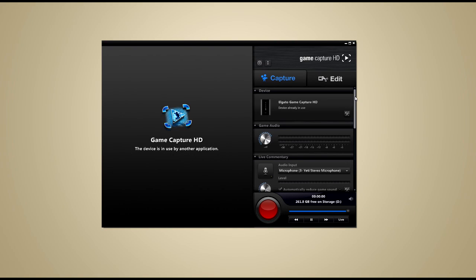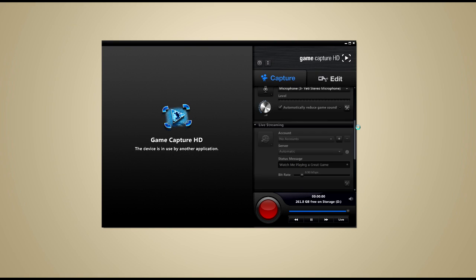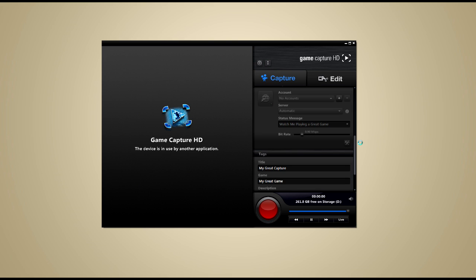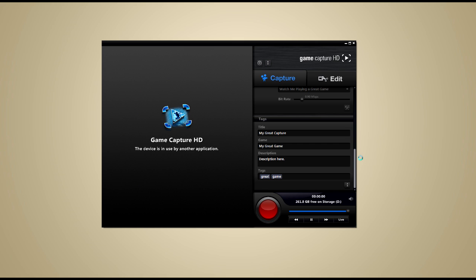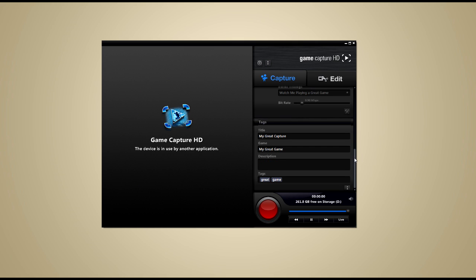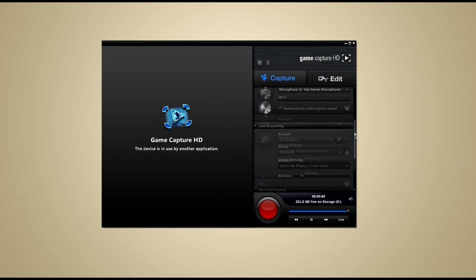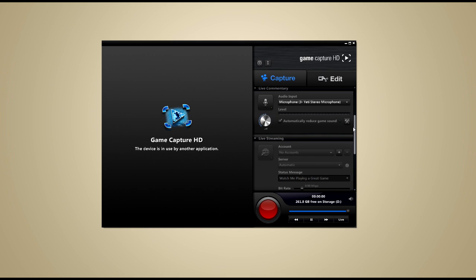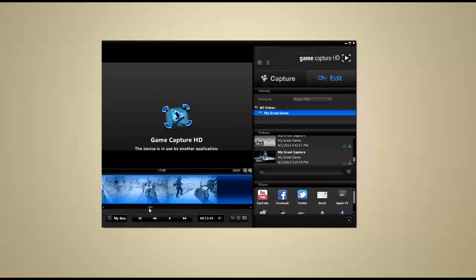So, it seems that the Elgato has a better sound quality overall, and looking at the software to use for it, there's a lot of options to use. You can edit your video and directly upload it to YouTube by editing the tags, description, and a lot of other features as well, including live streaming directly from the Elgato itself. Now, one of the most interesting features is you can edit your video in the sense that you can cut it up in any way you like and have multiple options for ways you'd like to upload it or ways you'd like to export it.